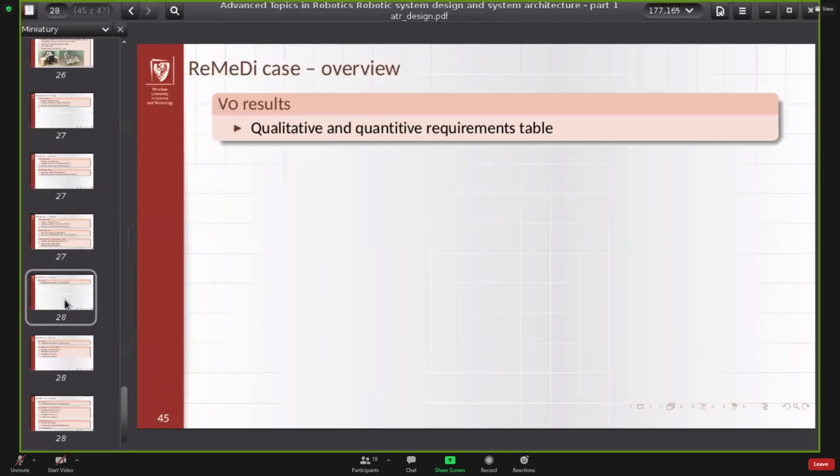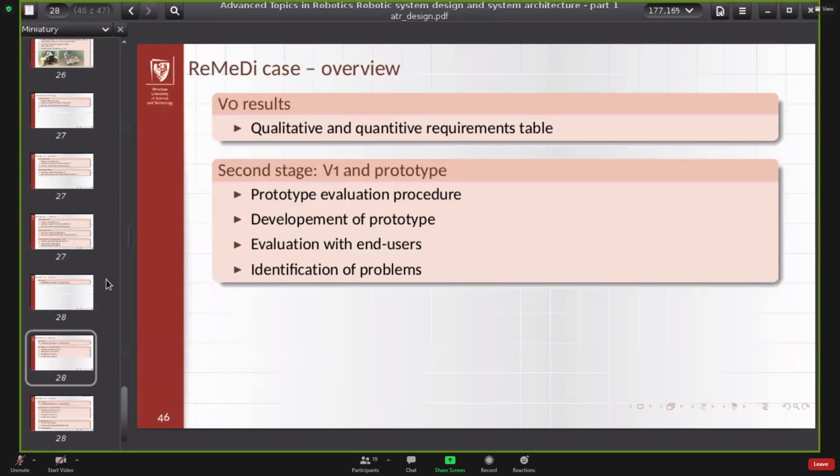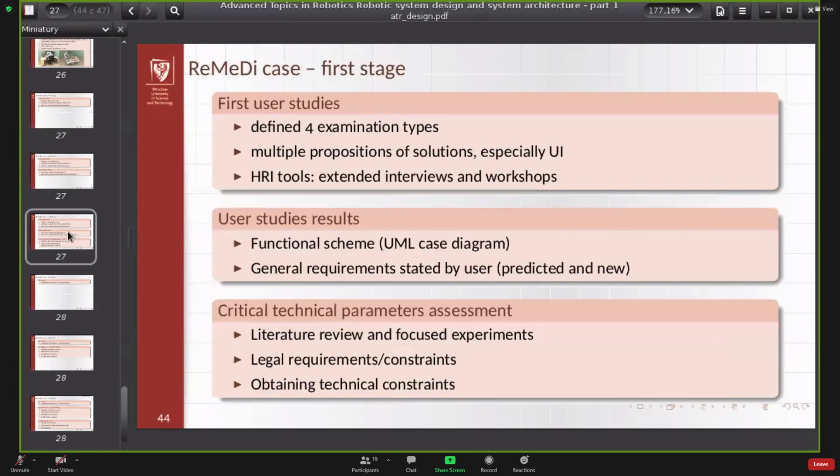So what was needed for this whole process to be successful?